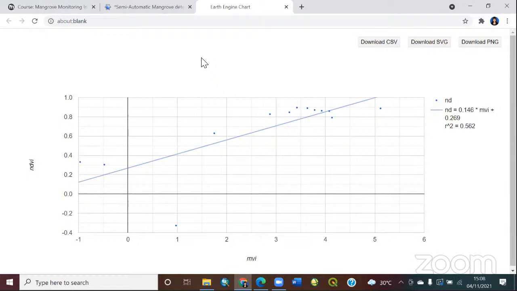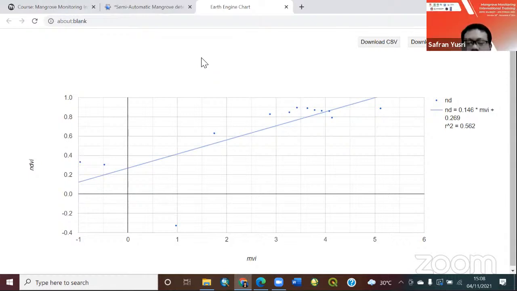Okay, nice. I missed the explanation from you about the threshold. What does it mean? Okay, the threshold means that we have to make sure that the value of each pixel in the MVI image can be distinguished between terrestrial vegetation and mangrove vegetation. So the value range of mangrove vegetation is generally close together, and the value of the terrestrial vegetation is usually outside of that range. Therefore, we have a threshold in order for us to discriminate between mangrove and other vegetation.